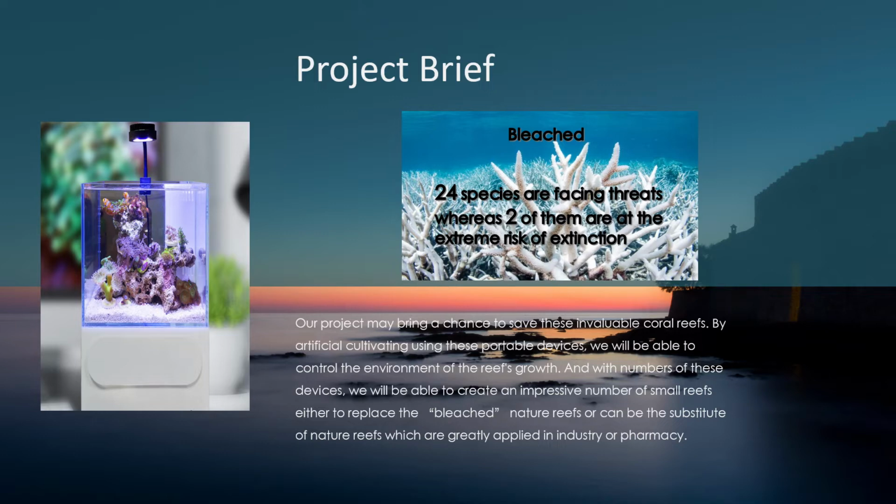Our project may bring a chance to save these invaluable coral reefs. By artificially cultivating coral using these portable devices, we will be able to control the environment of the reef's growth. And with numbers of these devices, we will be able to create an impressive amount of small reefs, either to replace the bleached natural reefs or to be a substitute for the natural reefs, which are greatly applied in industry or pharmacy.